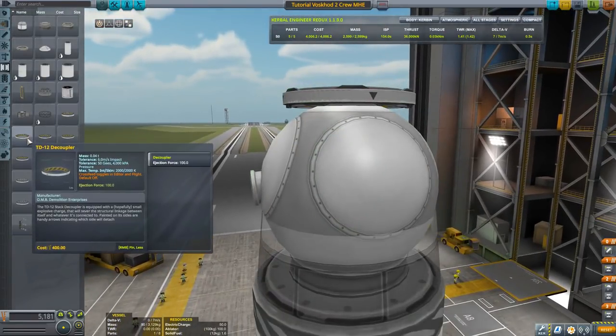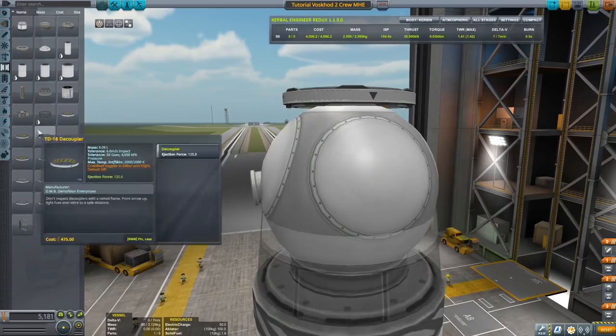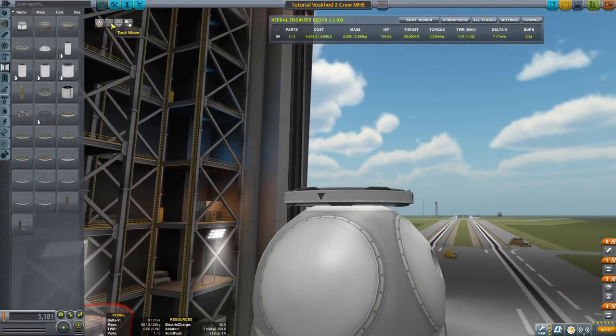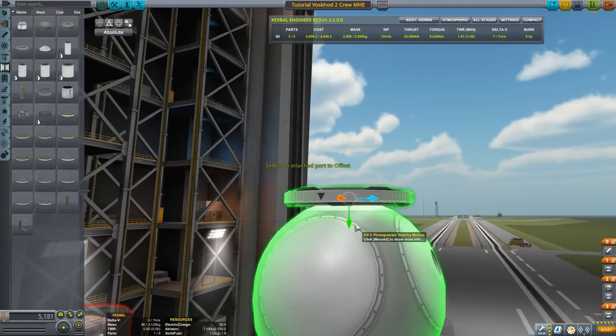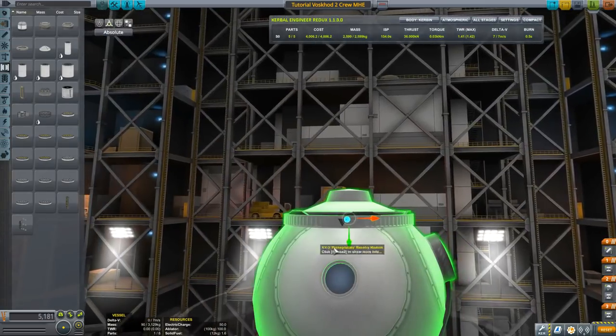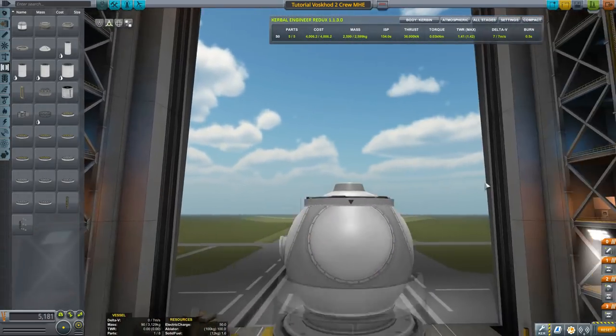This will be the... Doesn't say the diameter, but this would be the traditional 1.5, I think. Is this what I want? It covers the hatch a little bit here. I'm sure they'll still be able to get out, though.